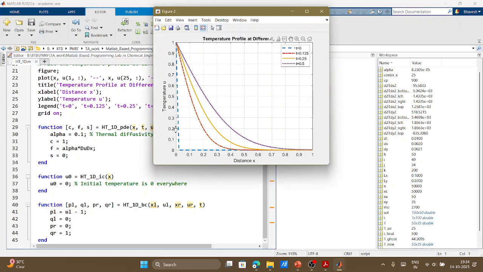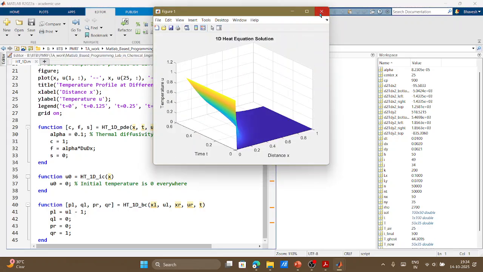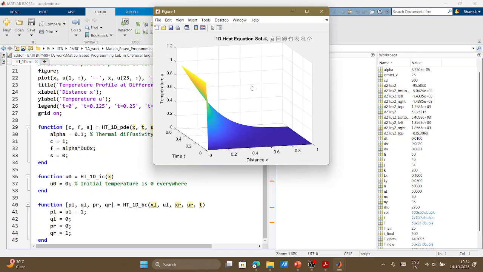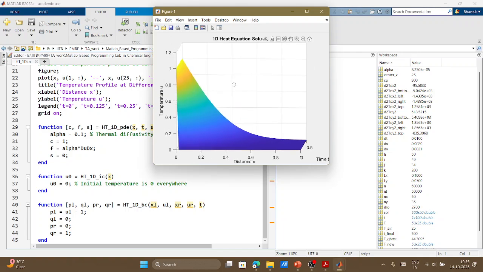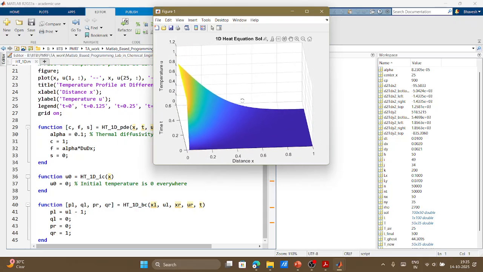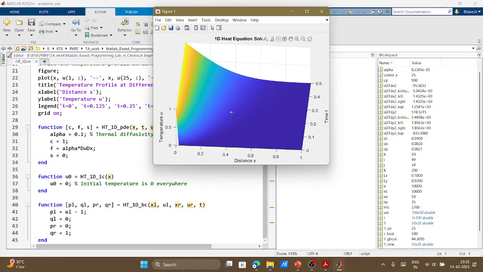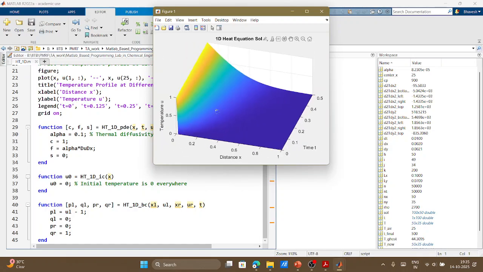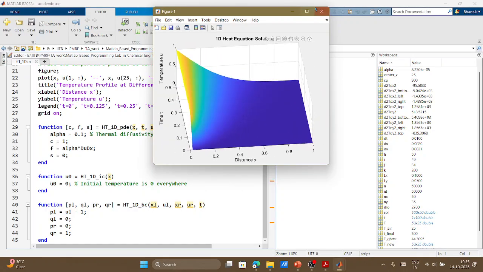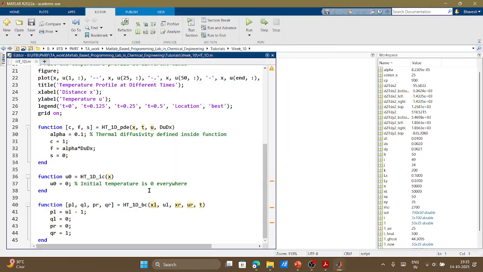This is the pdepe solver, which is for a one-dimensional spatio-temporal partial differential equation, right? So you have one time variable and one space variable. In that case you can use the pdepe solver, and again it has a very specific format: you have to create a function which represents your PDE, a function which represents your initial condition, and a function which represents your boundary condition.